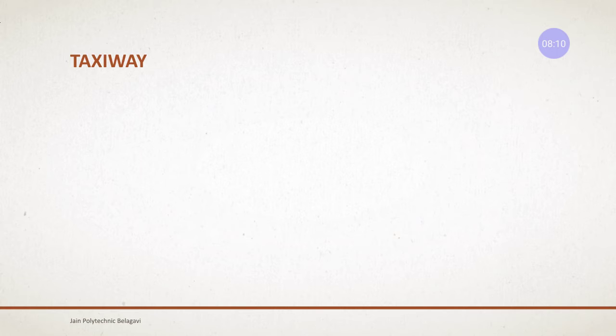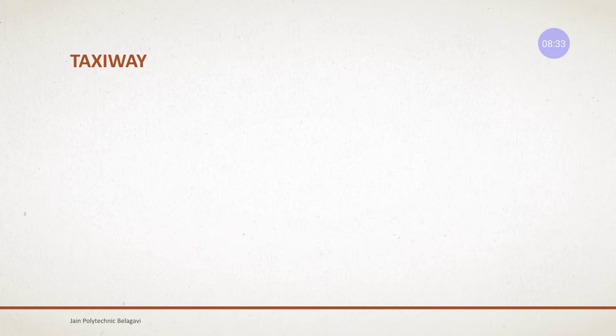So next is taxiway. The taxiway is a narrow strip of road. Lengthwise it is narrow, and width-wise also it is narrow. Okay, so this road or this way is paved. The runway is also paved and the taxiway is also paved.